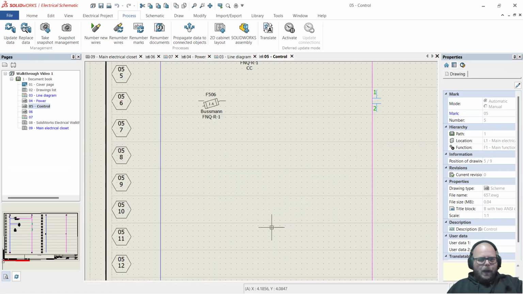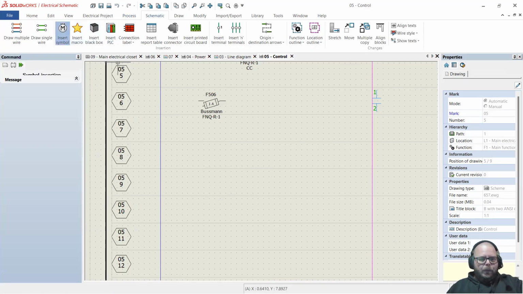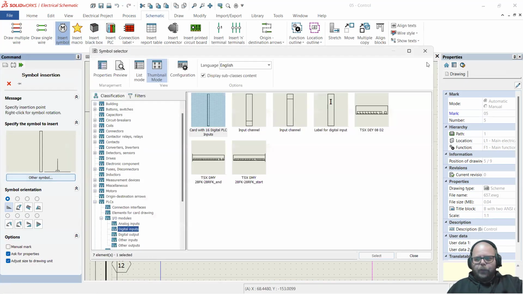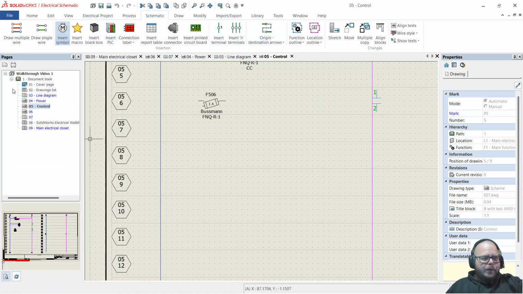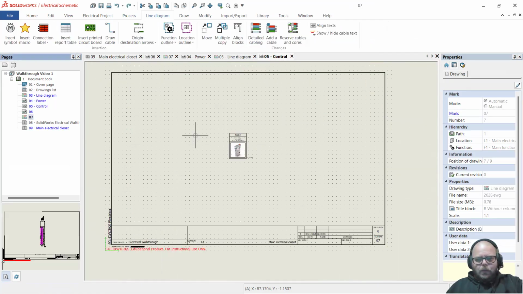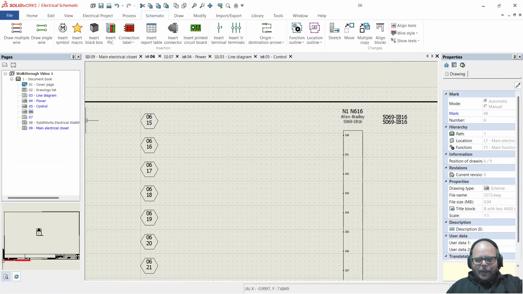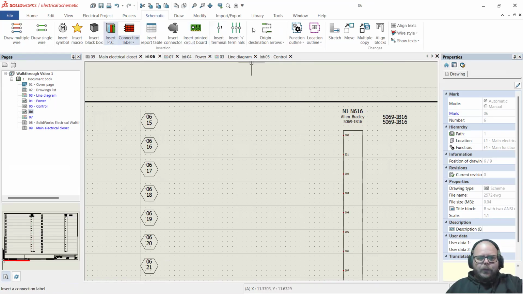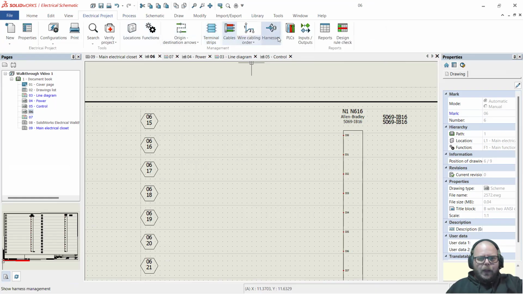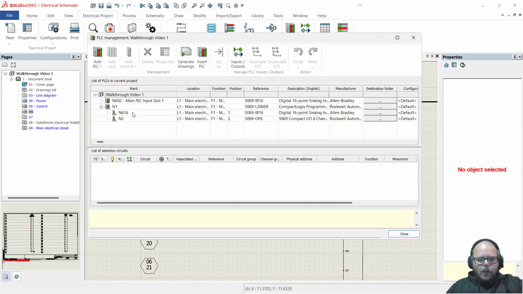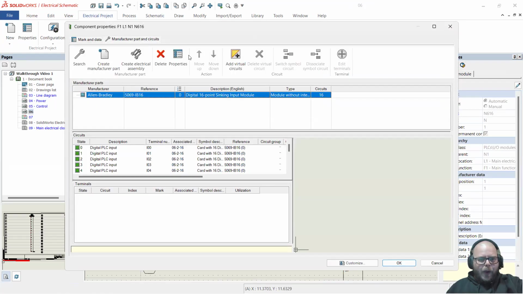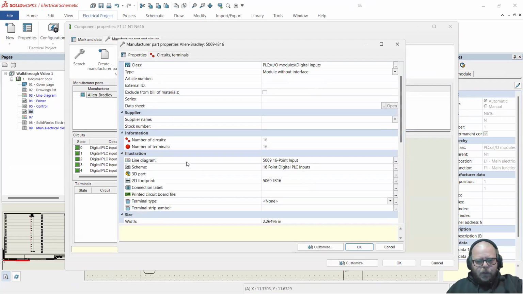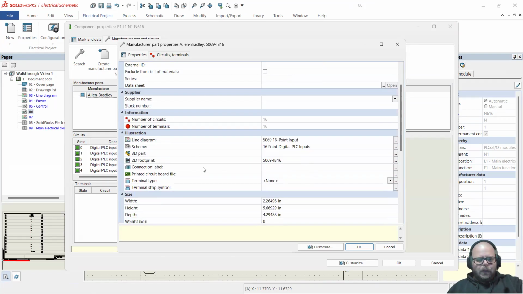I might drop, I don't know if there's a symbol for that terminal. And actually, I guess an easy way to look would be to go back to that PLC. The easy way to find out would be to just check what's already in the drawing. So, find the right page. And actually, let's not do that. Let's go to project and PLCs, and this is the easy way. I want to check this, and just go to this manufacturer part. And if I look at the properties, it should tell me if it's got a 2D scheme. So 16-point digital inputs. Oh, that's because it's associated with the one I created.